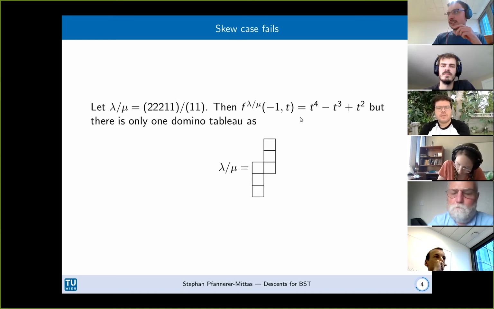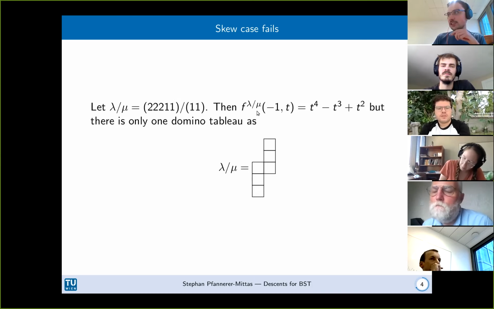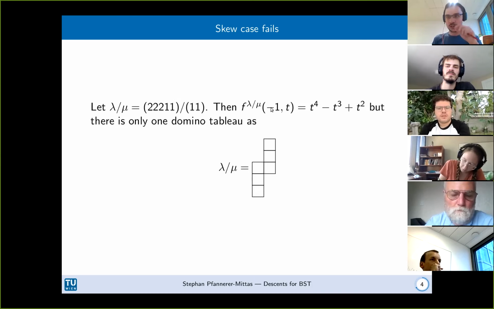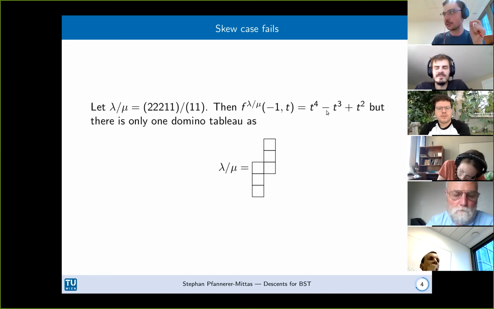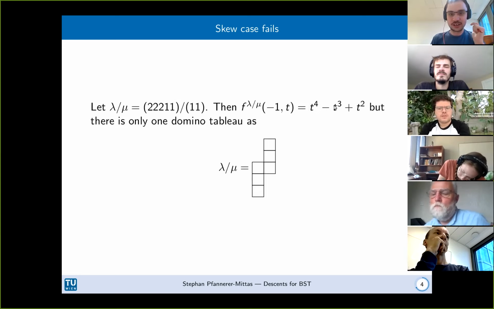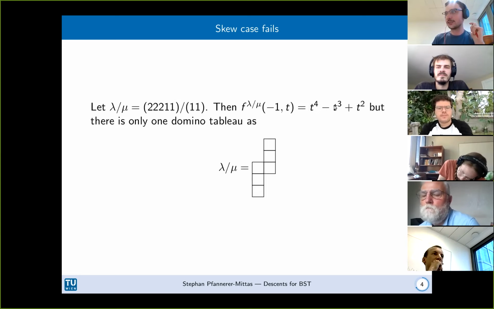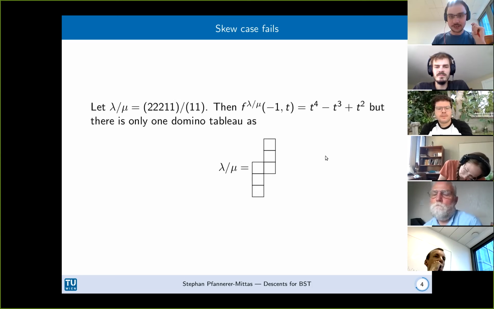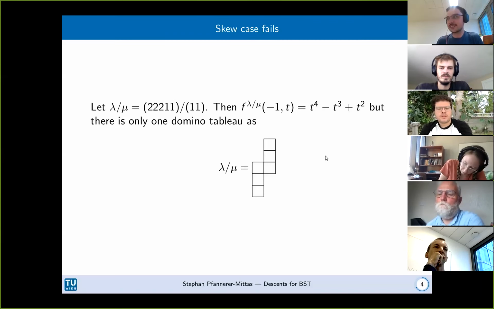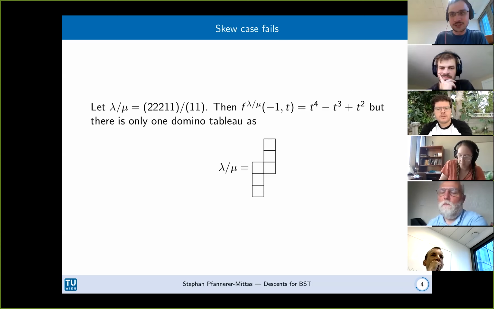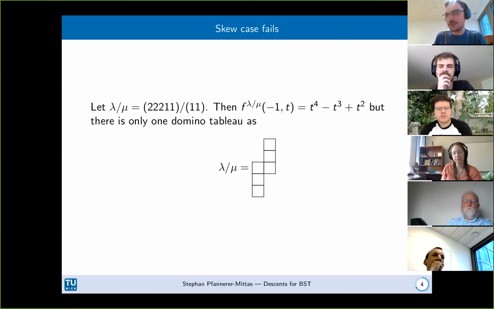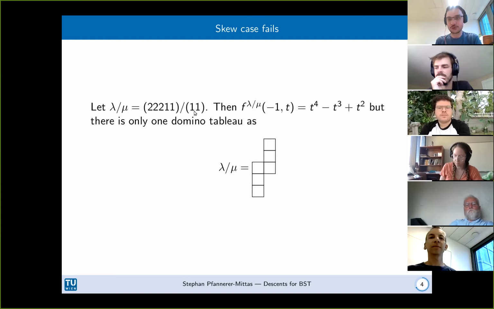But if we look at the skew generating function and plug in -1, which we would have for the strip size of 2, we get here 3 powers showing up, and unfortunately not 1. So here this fails, but I guess there could be some instances where it actually works. So maybe one could use some additional statistics, maybe where we incorporate what we have cut away. I'm not really sure.